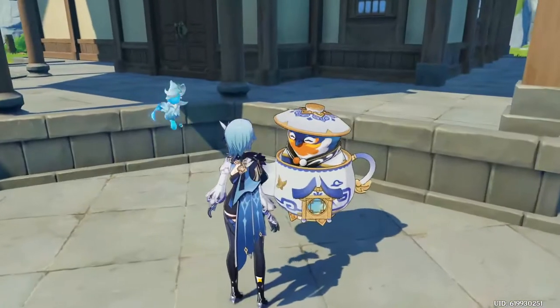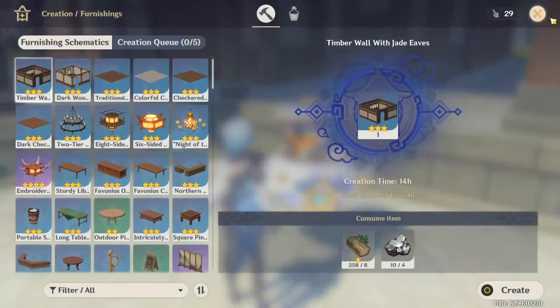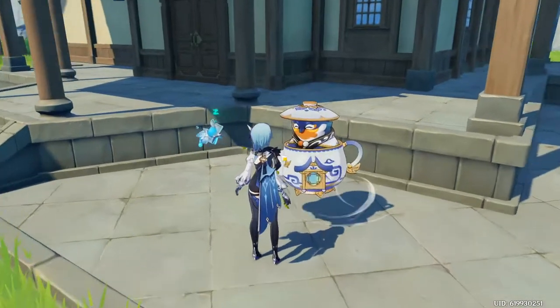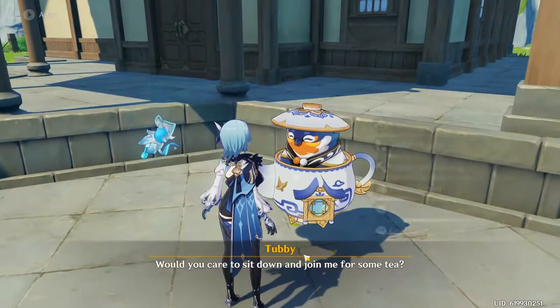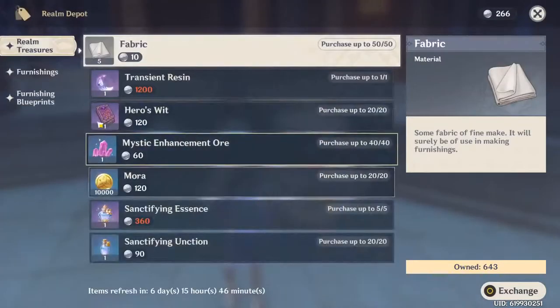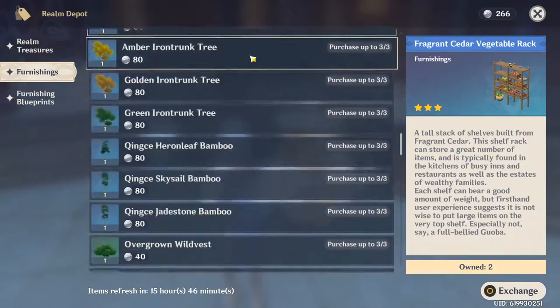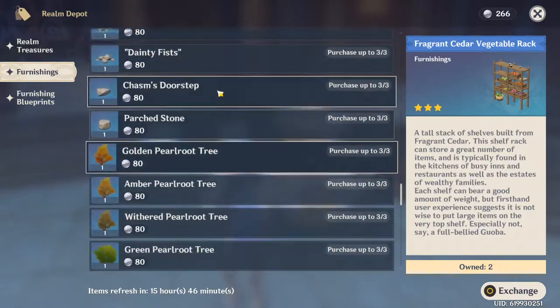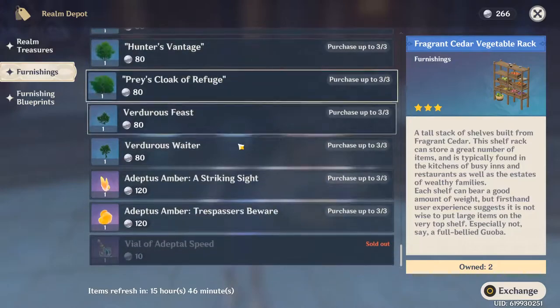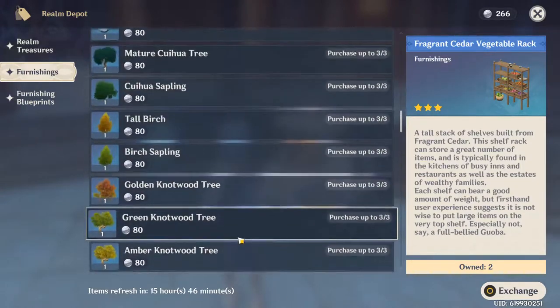There we go. Would you care? Yes, we would love to buy some trees. Oh, wrong one. Would you care? Let's go buy some trees. Realm Depot. So, furnishings, we have to buy trees. We want more greenish trees. I don't want to use bamboo, because I'm going to save my bamboo for later. Where's the... I want Chihua wood.